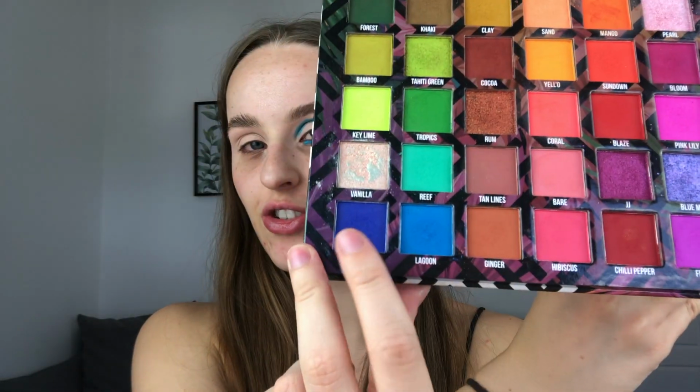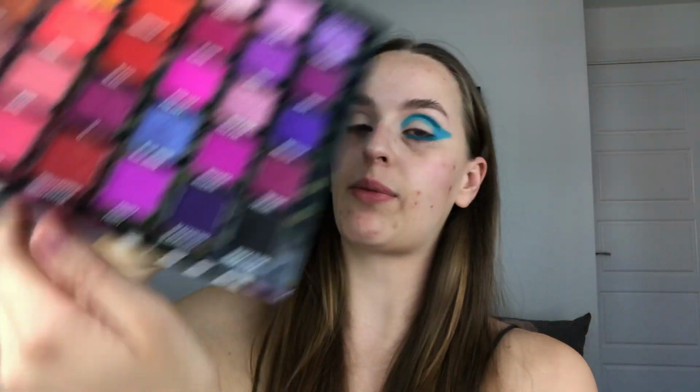I know it's looking a little bit messy at the minute, but don't worry, we're going to sort it out. So for the eyeshadow, of course I'll be using the BPerfect x Stacey Marie Carnival 3 Love Tahiti palette, obviously. And I'm going to go in with the shade, oh, I cannot show you, I can't turn it around. I'm going to go in with this shade first. This is called The Deep, so that's the shade I'll be starting out with.